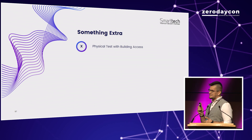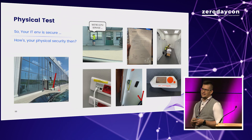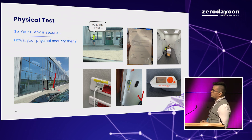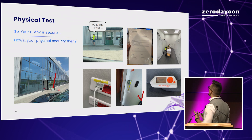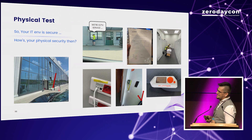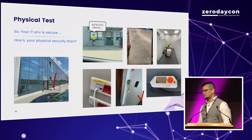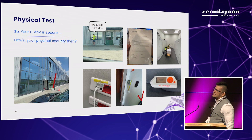An extra case, since we have a spare minute: once you think your network is secure, take a look at your physical security. The team was able to get inside the biggest electronics facilities in Poland. We pretended to be a CCTV service, had legitimate-looking purchase orders, a kind person left doors open for us, another left an access card which we could clone. There were network ports all over the place, so we simply connected our devices and were able to do internal hacking.